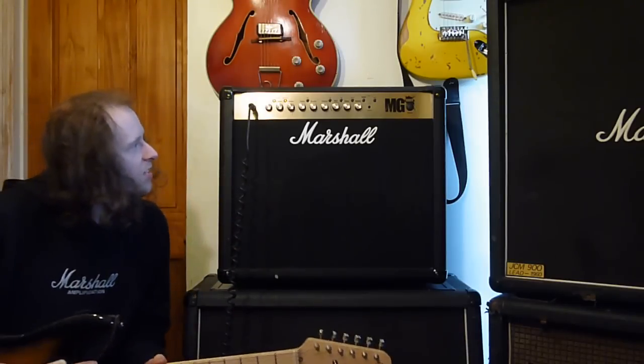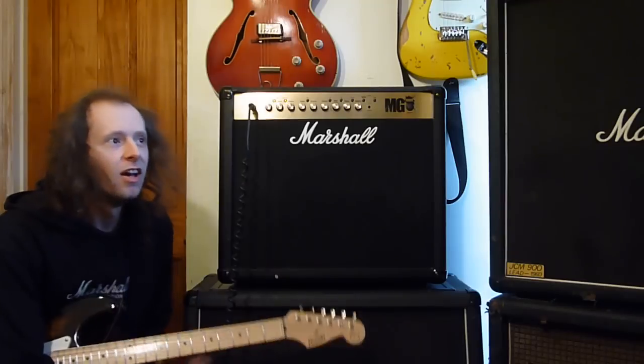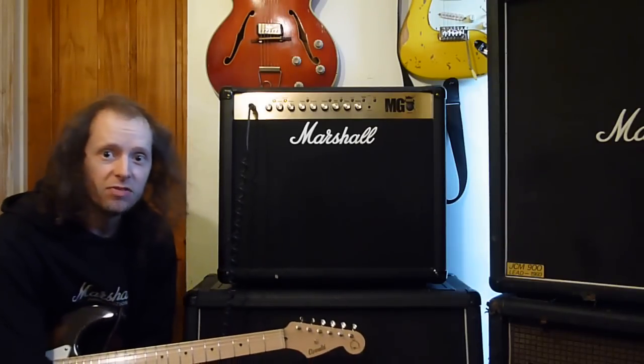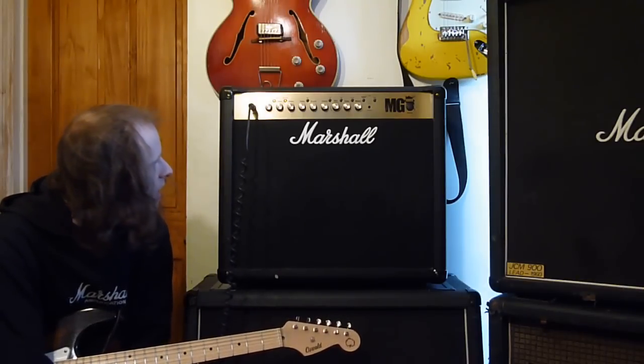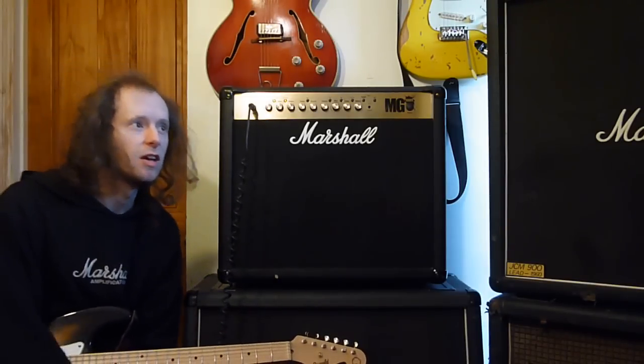Hi there! Today I have an amplifier to show you, and it is this one. This is the Marshall MG100FX. This is Joe's amplifier, which he's very kindly let me demo for you lovely people out there today. It's a 4-channel, 100-watt, solid-state 1x12 combo.